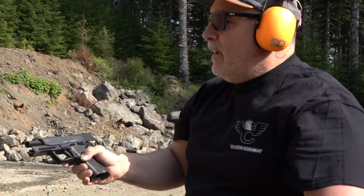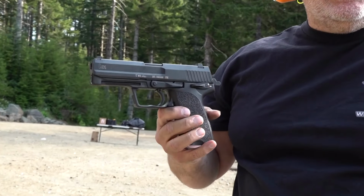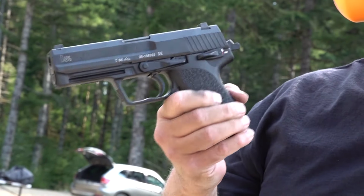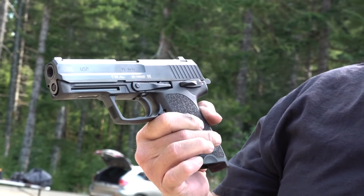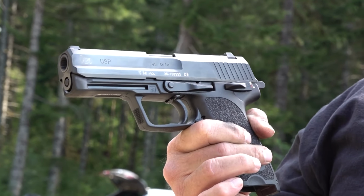That completes the HK USP-45, guys. Fantastic, not one malfunction. Absolutely love it. For my first HK USP, nothing not to love here. If you do not have one and you thought it's kind of an old gun, not really interested in it, doesn't bring a whole lot to the table, it is a ton of fun, a total 10 as far as performance, feel, shootability, and the way the gun is made.